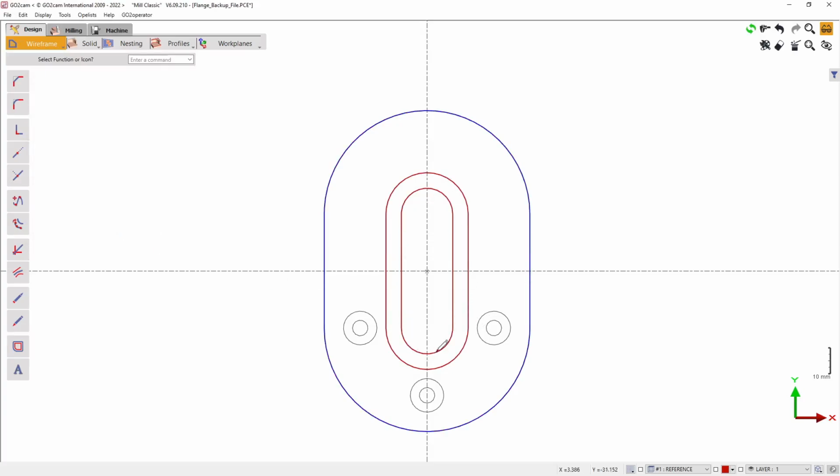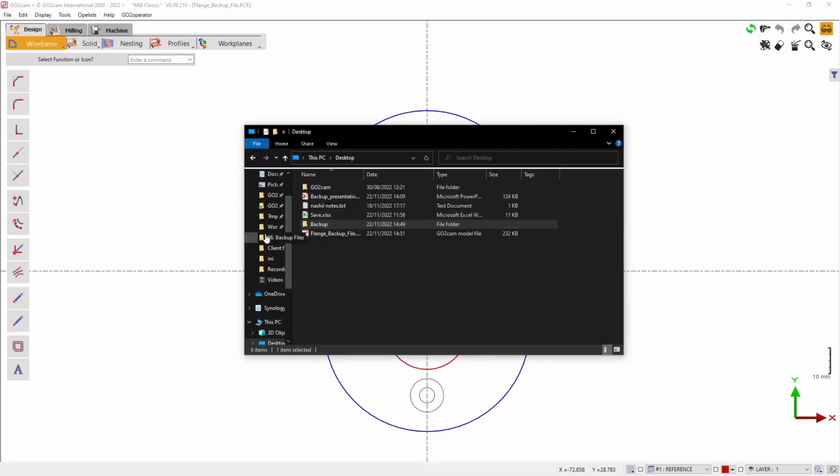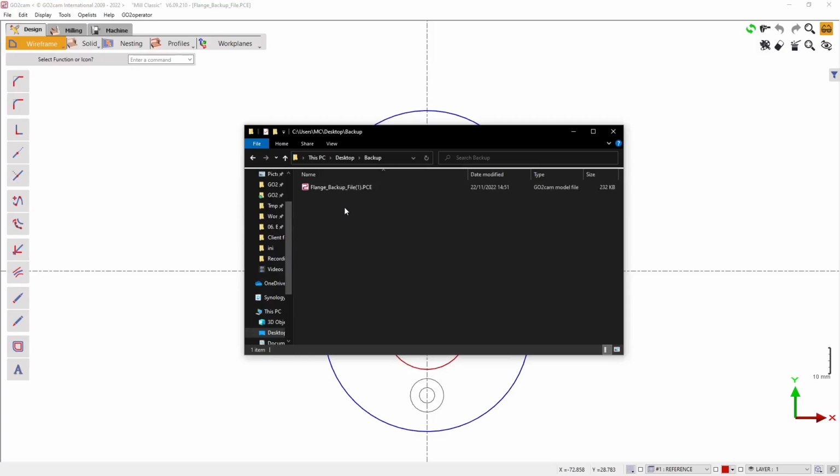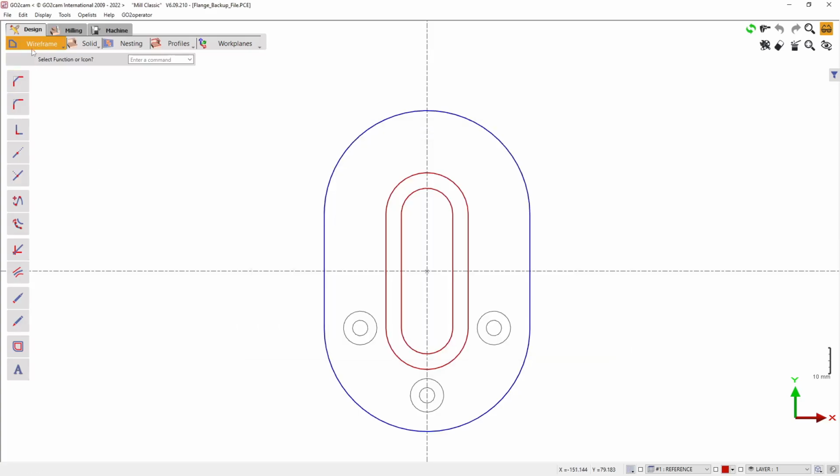This is our first change. So let's save it. In parallel, we open the backup folder. So as you can see, we have the first backup file, which is created. Let's make another change.